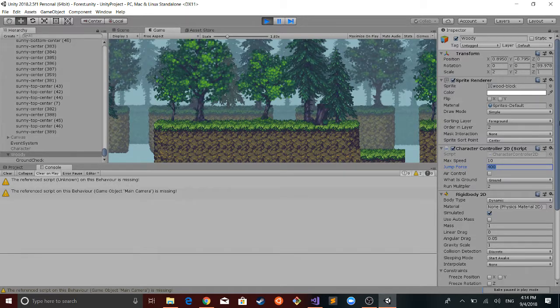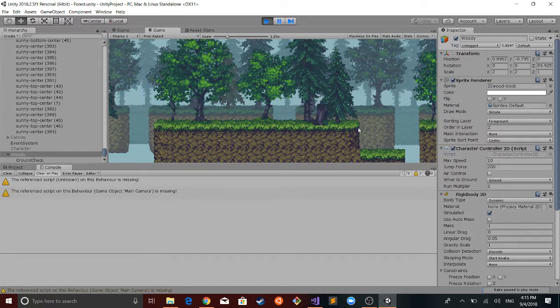The nice part about Unity is that with the components inspector, you can change these values in real time as the game is running to get a better sense. So if I reduce the jump force to half, say down to 200, it looks a little bit better.